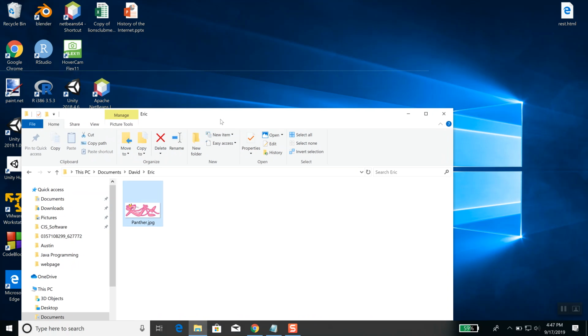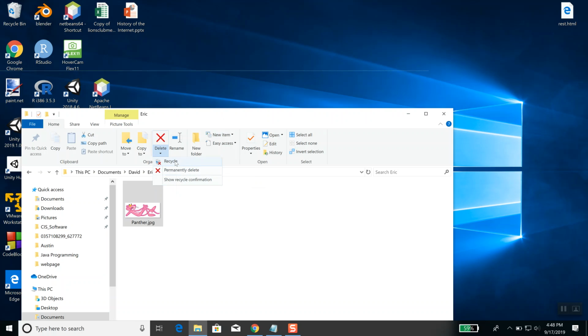This arrow right here. Then you'll see that there's options here. Recycle, permanent delete, or show recycle confirmation. The recycle.